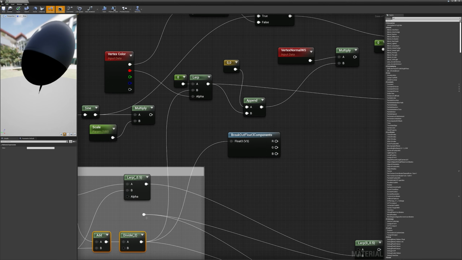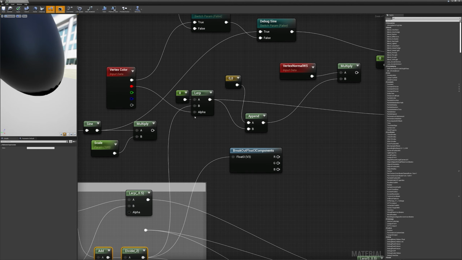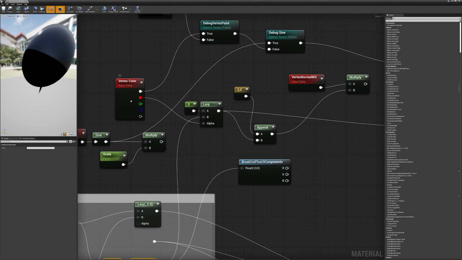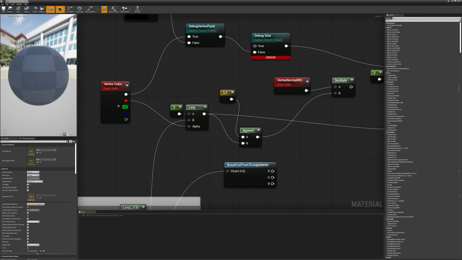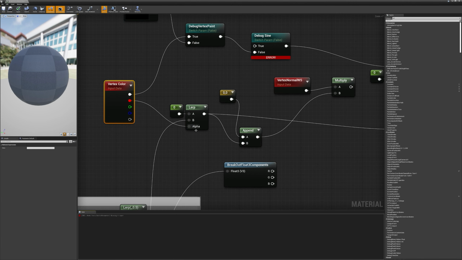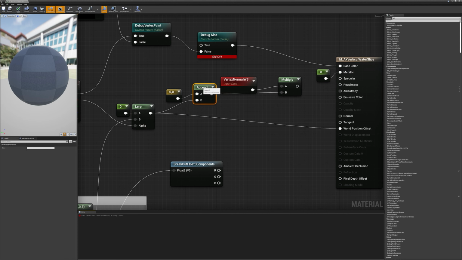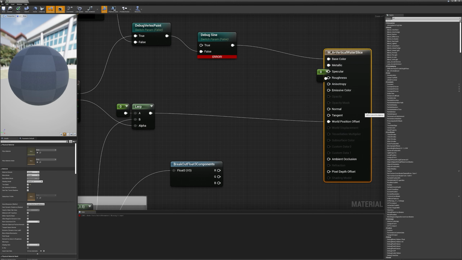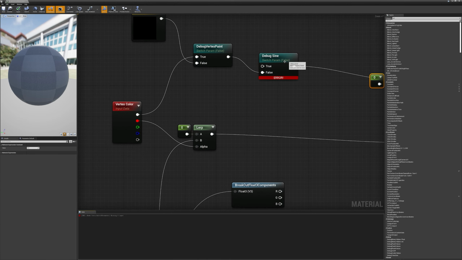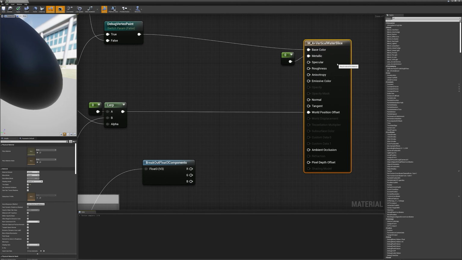We have the summed waves divided by the amount of wave clusters so that we maintain the same range. And here we do the, actually delete all that. We have a vertex color that's driving the alpha of where to apply the mesh changing. We can delete all that because it's pointless. And that just goes right into the world position offset. Everything else here doesn't really matter. It's just a testing material anyway.